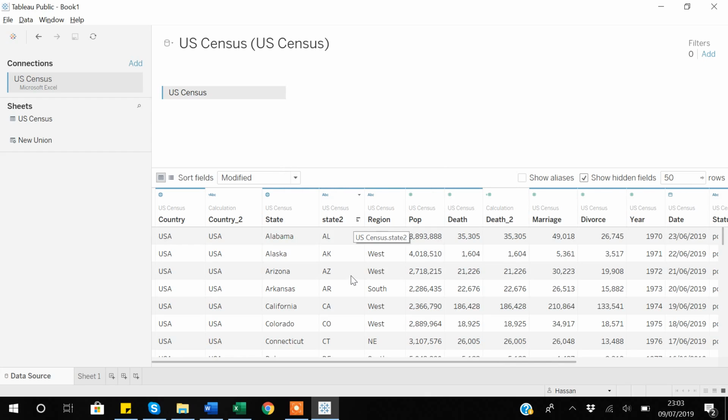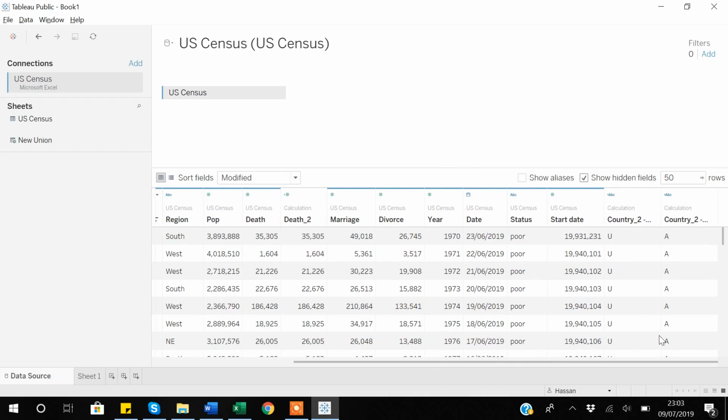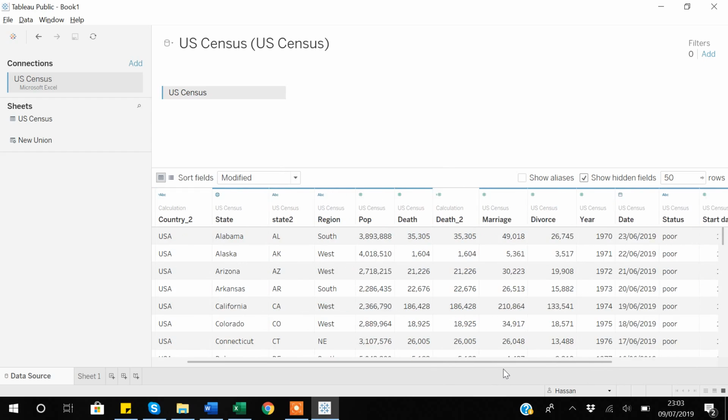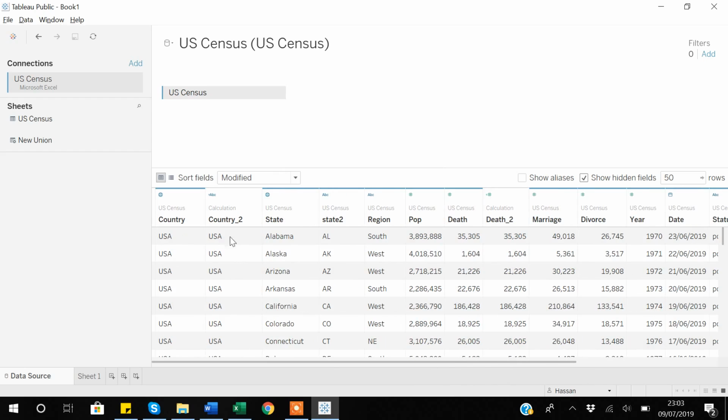Yes, you can see that last A. So now it's capturing this value up to the last A. In this way, you can decide whether you want to capture the information before the splitter or after the splitter by selecting the last option or the first option. Another example I would like to give for the split function, because it is very important, especially when you have to manipulate the data in Tableau.